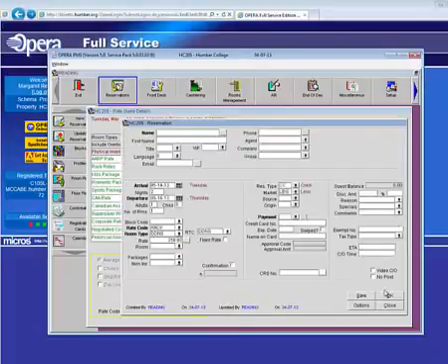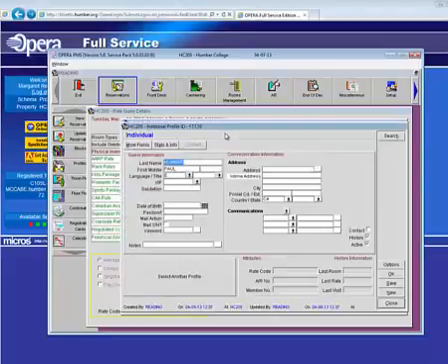This is where we enter in the guest profile information. So first of all, we are going to type in the name, and where it says name, here, this refers to surname. And generally speaking, in a PMS system, you are working in capital letters. So you type in the name and you click this gray square here, and it will take you to the guest profile. Here you can enter in more information.